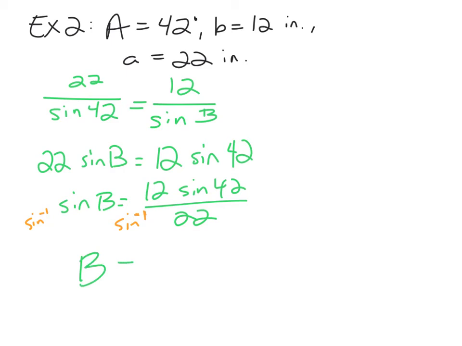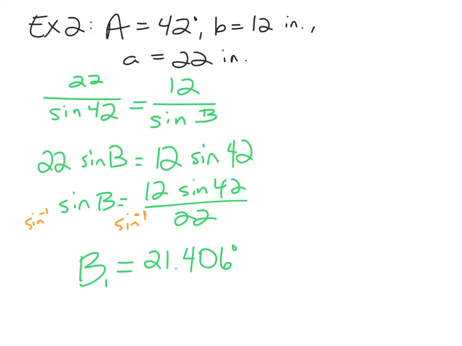So angle B is going to equal the arc sine of that. If we type that into our calculators, we are going to get a value of approximately 21.406 degrees. Okay, so that's our B1. Just like we did last time, it is an ambiguous case because we do have the scenario of two sides and the opposite angle. So it is that ambiguous case.